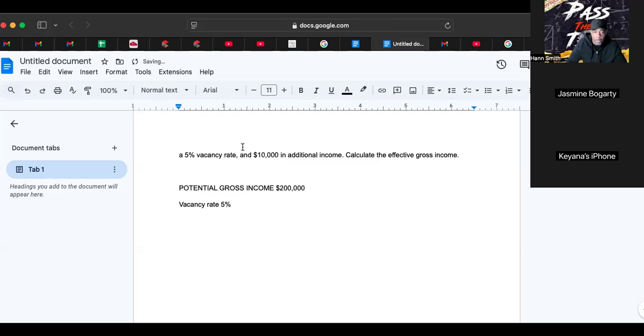All right, we can get rid of that part of the question. An additional income of $10,000. See, they didn't want to tell us that, because we need to know that additional income is added to the other income. And this is what they're testing us on. Do we know that we got to take that 10,000 and add it to the 200,000? Because if you don't, you're going to try to take the vacancy rate out of the 200,000, and that'll be wrong. So additional income is $10,000.